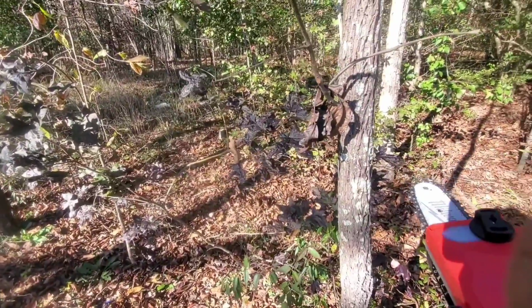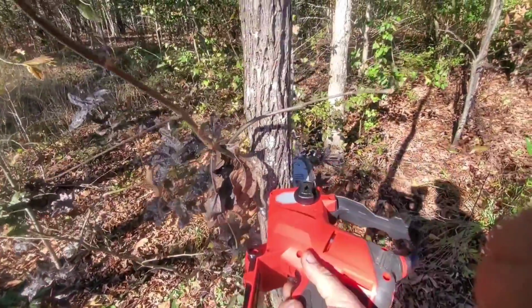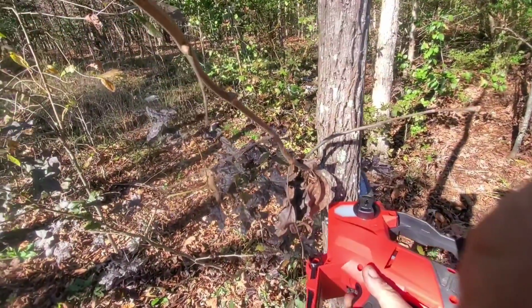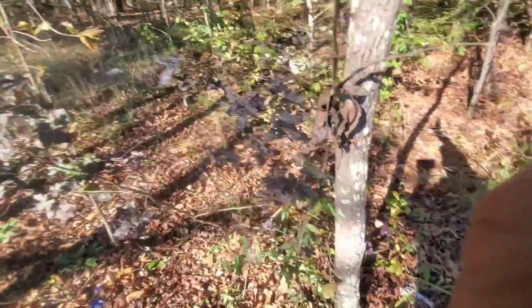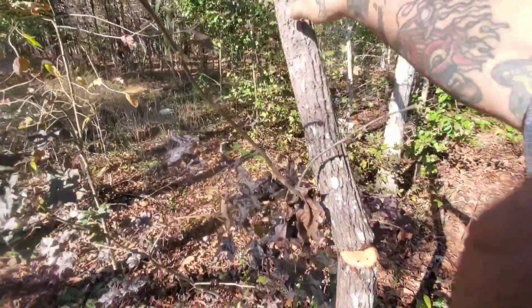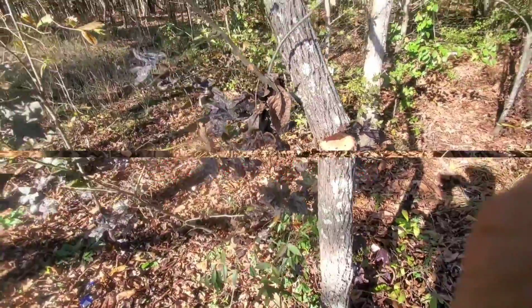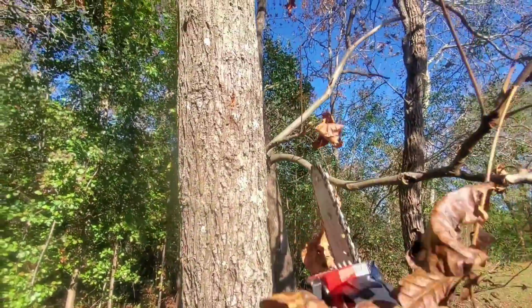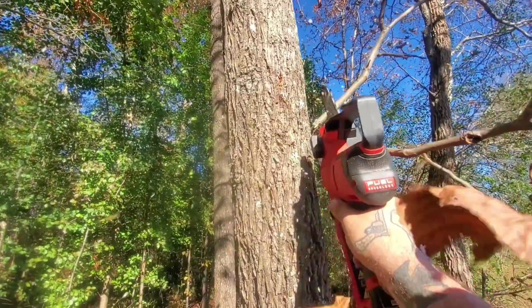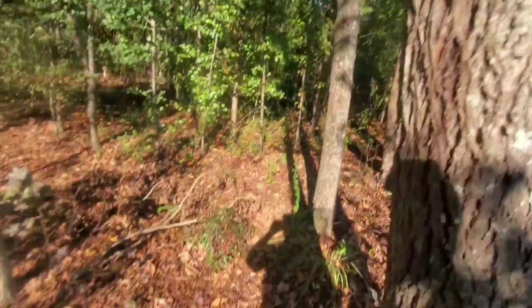I've got this small tree in the backyard that needs to go. Just slices through it like it's nothing. It's not binding. It's cutting great. Now you can get it close and just push it down. Look at that. Good to go. Or maybe you want to do something more reasonable with it, like just trim up the trees. Too easy. Now you can see what it's capable of.